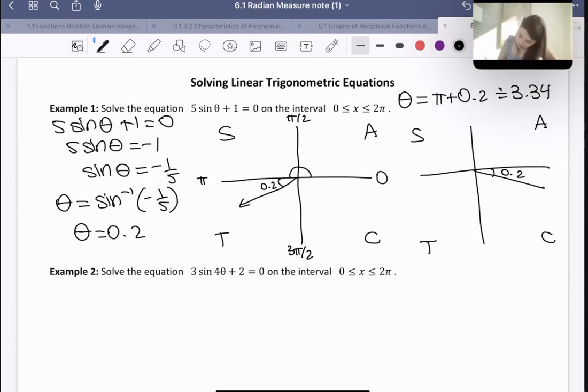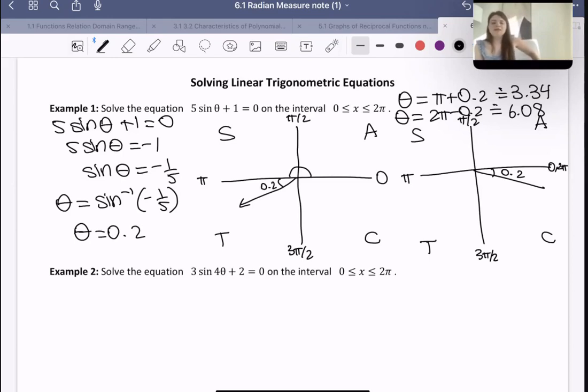And then this one here would be the full 2 pi, right? We have 0 and 2 pi here as well. It would be the full 2 pi, subtract 0.2, which gives us about 6.08. And so those would be the two solutions. Now, of course, there's infinitely many solutions if we had an infinite domain, but in this case, they didn't tell us that we had an infinite domain. They just told us to do it with respect to the very first rotation, right? They said just go from 0 up to 2 pi and then stop there, okay? And so that we did.